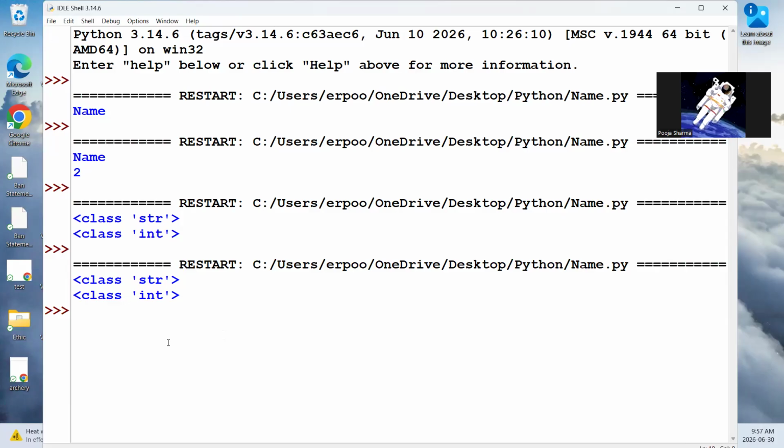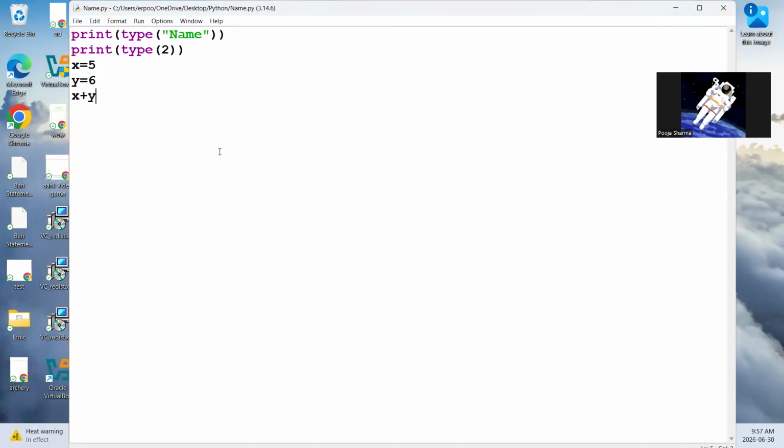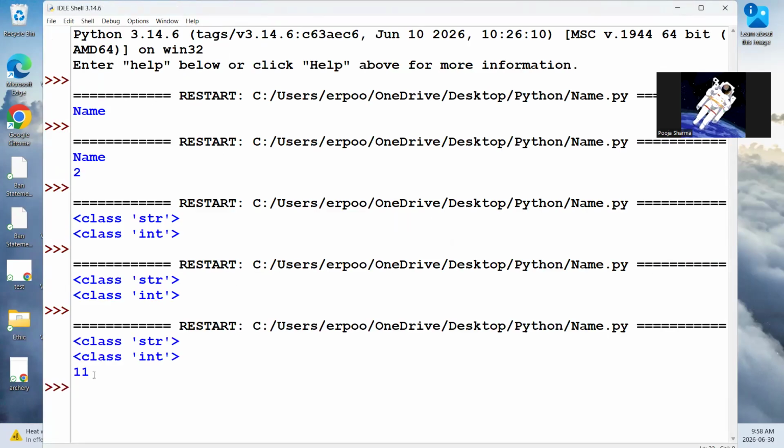Oh, I have to write print as well. Can you see 11? 11 is printed, right?